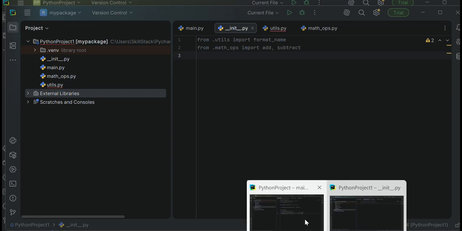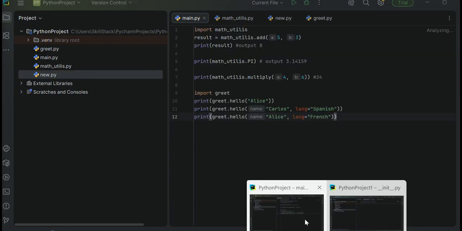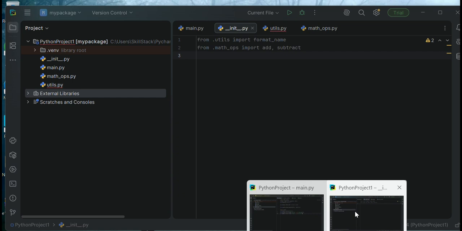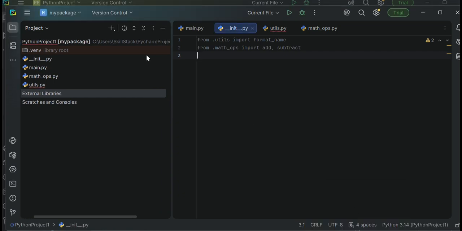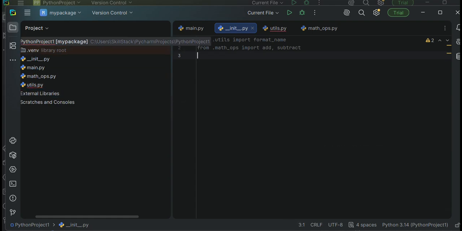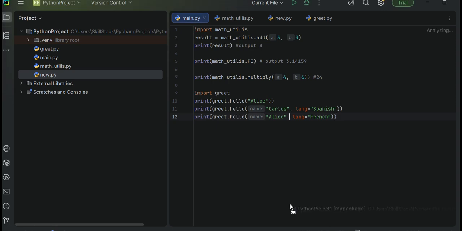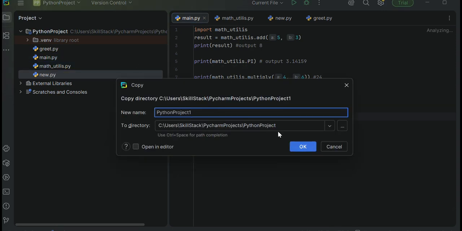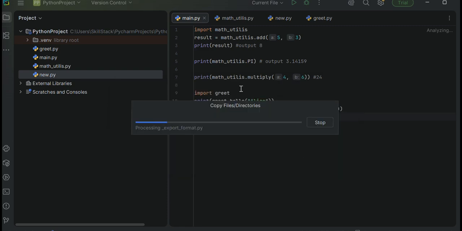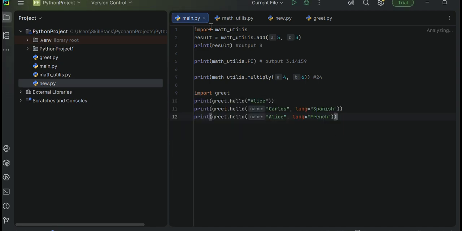So you can see here I have two windows. One window is this and one window is this. Now I will just drag this whole folder from here to here, and you can see that Python project 1 is being imported.